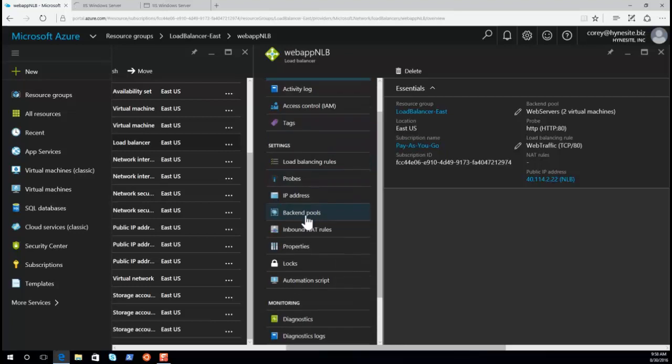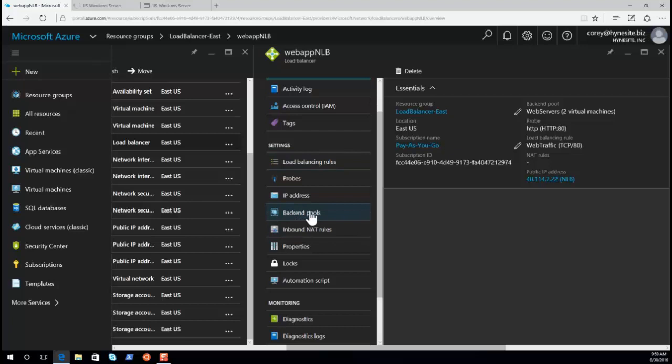So once it's created, there's 5 configuration settings that you can work with. Well, there's 4 that are required, and there's 1 that's optional. The optional one is inbound NAT rules, which can be used to redirect specific ports to specific locations so you can target traffic at your load balancer if you want to do that. We're not going to do that. We're just going to set up basic load balancing for web access.